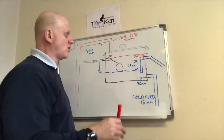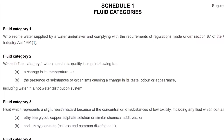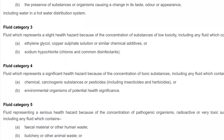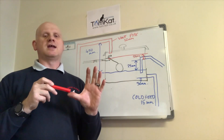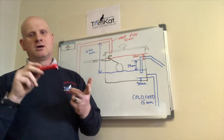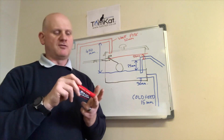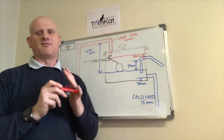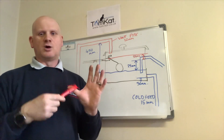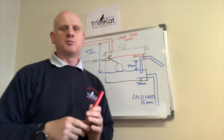The water in a central heating F&E would be fluid category three or even fluid category four, so we couldn't use a Part 1 there. Fluid categories are what the water regulations set out. Central heating water is classed as fluid category four - never leave a filling loop connected on a combi boiler. There are five fluid categories: fluid category one is wholesome drinking water; fluid category two is slightly changed in taste, colour or temperature - so ribena, tea, coffee are fluid category two; fluid category three is a very small health risk; fluid category four is a significant health risk; and fluid category five is a severe health risk. Categories one and two we drink; categories three, four and five could make us poorly - and five could potentially kill.